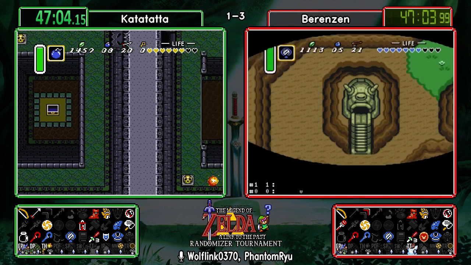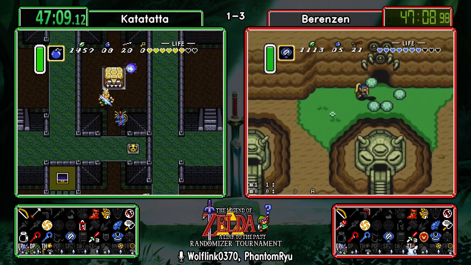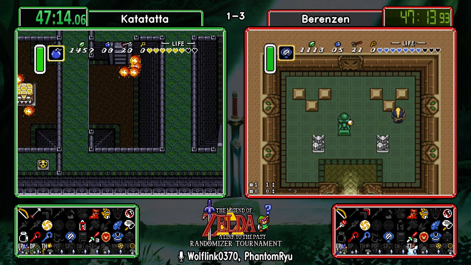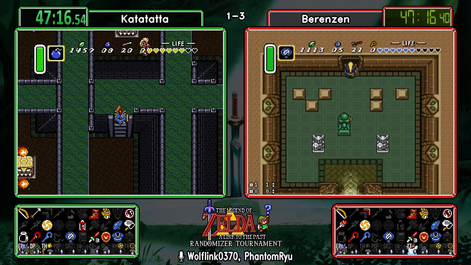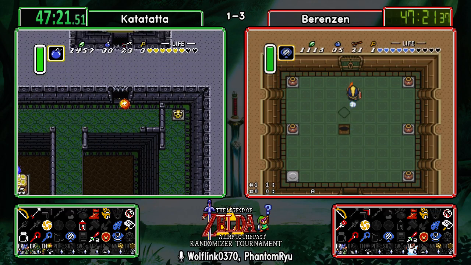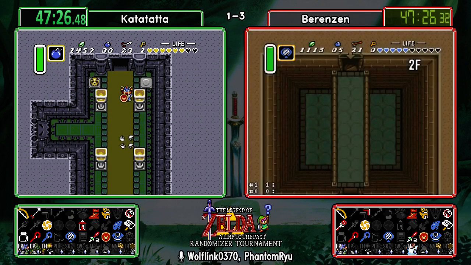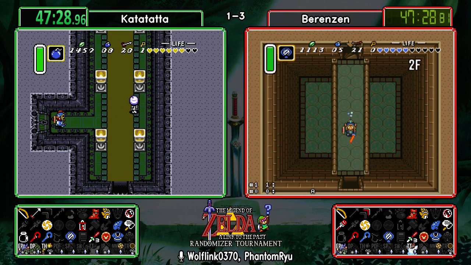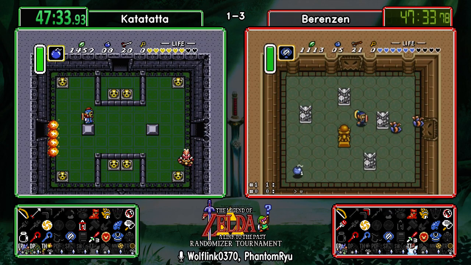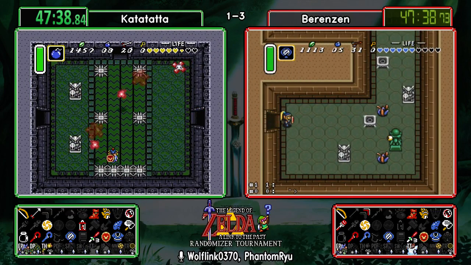As Kat picks up their fire shield. So looks like Katatatta will be a minute or two behind Berenzen. It won't take him very long here to finish clearing out Eastern Palace. It'll take a little bit longer for Katatatta to clear out Thieves Town. But after all of the roundabout and everything, our runners are relatively close to each other, and a single routing decision could change the character of this matchup in a heartbeat.